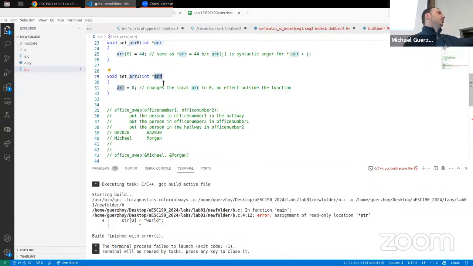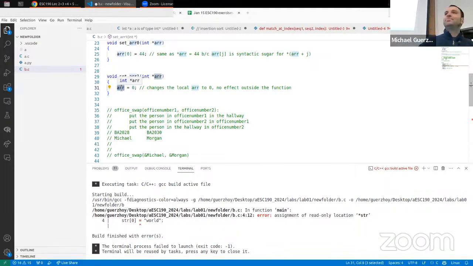So what might matter is if that variable happened to be, again, like BA 2028, my address. If you go to my address and change something in my office, well, that might matter to me as well, not just to you. Right? So for that reason, that can change things, that cannot. Because this is just saying I had BA 2028 written down somewhere, and then I went to my note that said BA 2028 and changed just my note. That changes the note, doesn't change anything else.